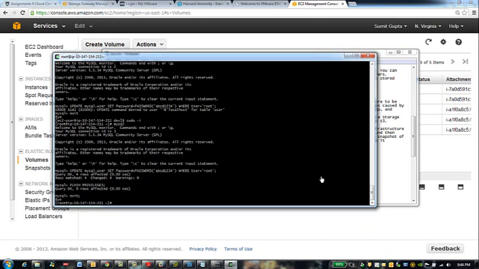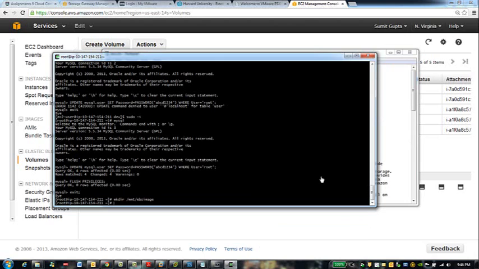Let's try to mount the volume on this system so that we can use that backup file and restore our database on the EC2 instance. Let's create a directory here, mkdir /mnt/ebsimage. This is where we are going to mount it. Now we will run a command.